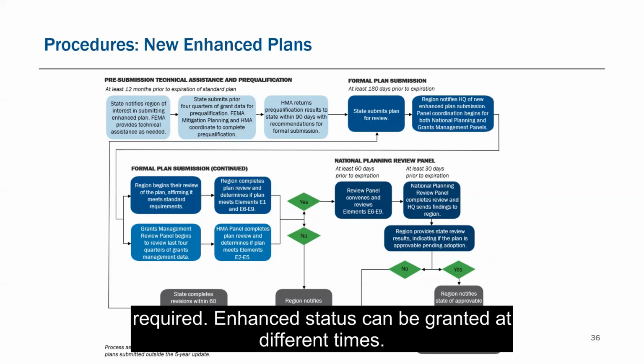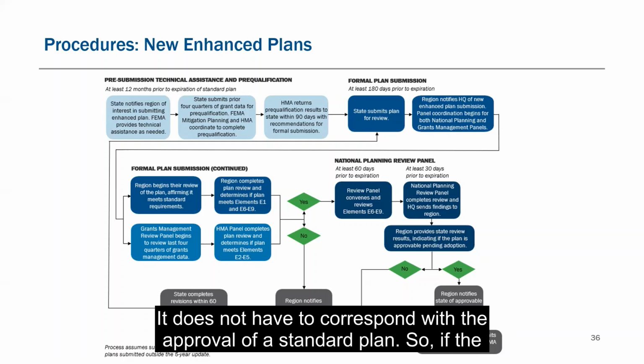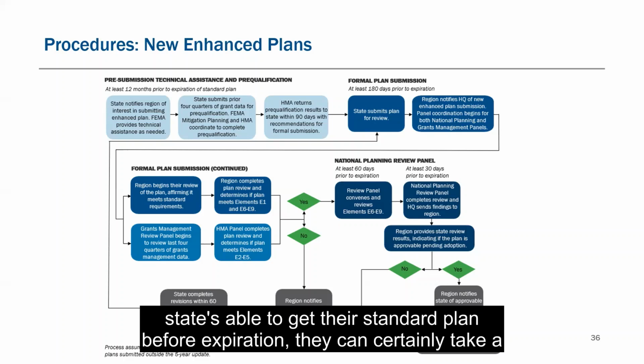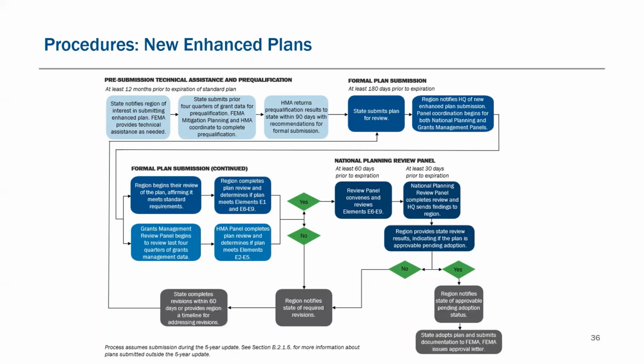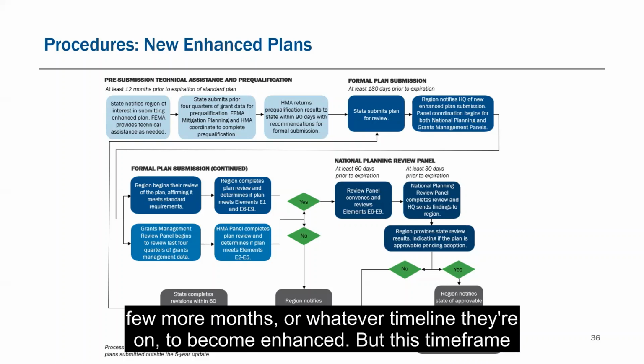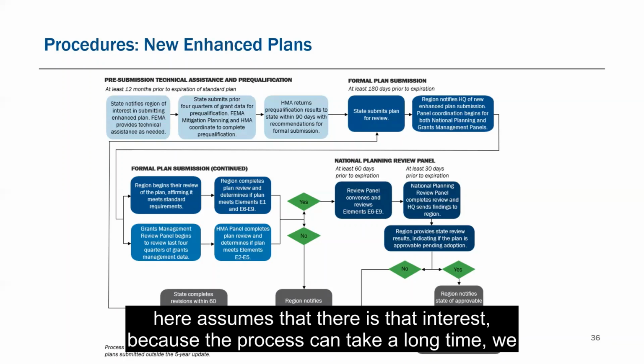It's not required. Enhanced status can be granted at different times. It does not have to correspond with the approval of a standard plan. So if the state's able to get their standard plan before expiration, they can certainly take a few more months or whatever timeline they're on to become enhanced. But this time frame here assumes that there is that interest, because the process can take a long time.